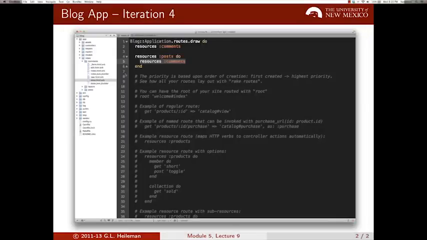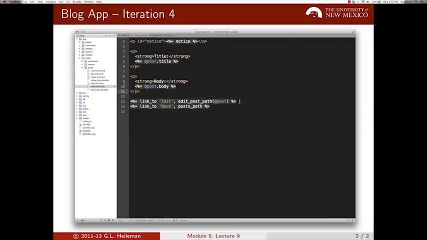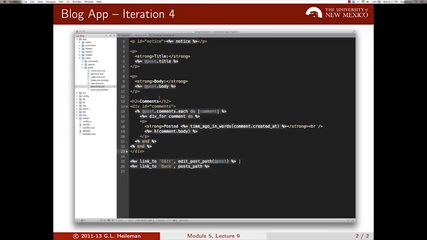Again, we're editing the blog application, and we want to look under Views, Posts, and the Show method. And if we look at the Show method, here is where the title of the post is displayed, and here's the body of the post. And right below that is where we want to add some additional code. What I've done is added HTML code for comments. This says create a second level heading that says comments. I'm creating a division in the document, and we'll learn more about divs in the next section for these comments.